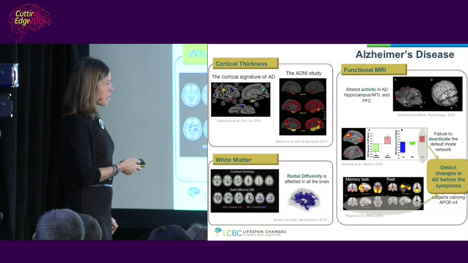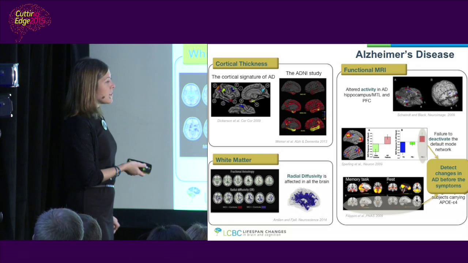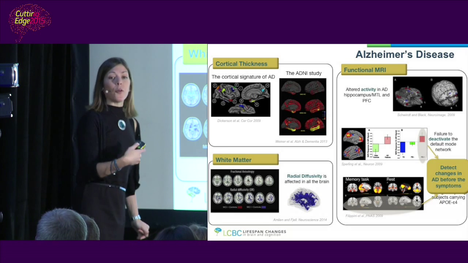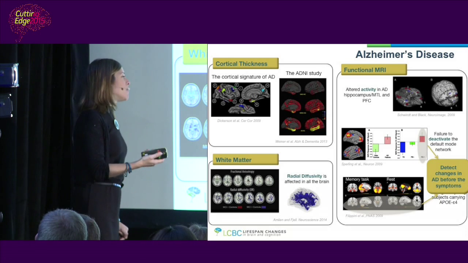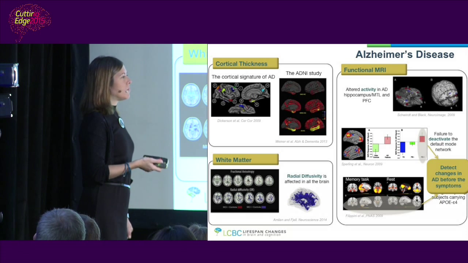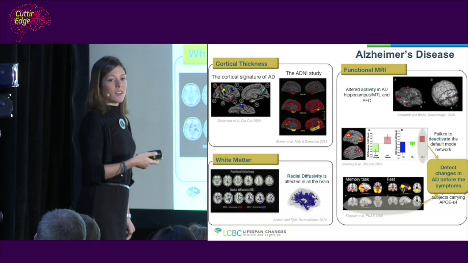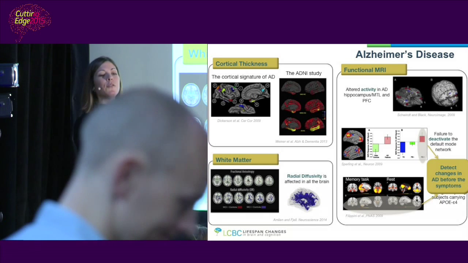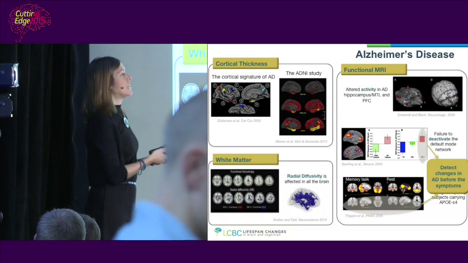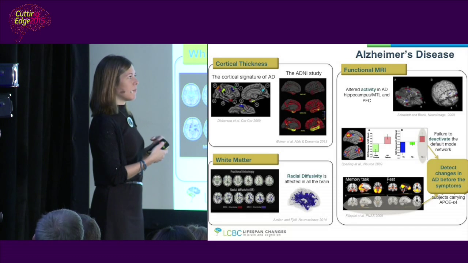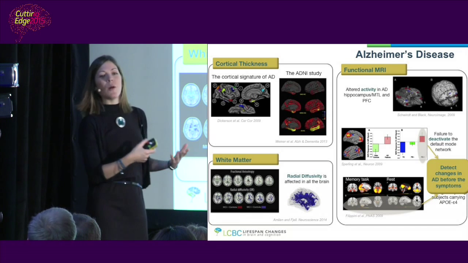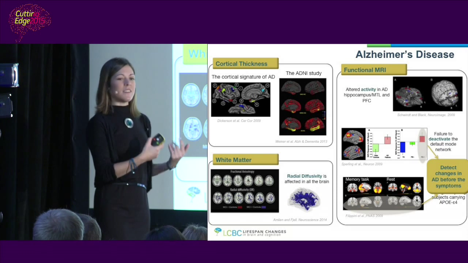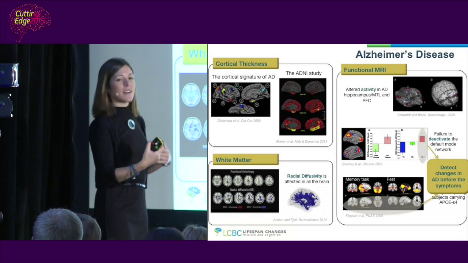And it is very interesting to know that some of these changes appear even before the symptoms. So if we take a subject that is at risk for Alzheimer's disease, maybe his brain starts to work a bit differently than a normal subject. So this is the point where neuroscience wants to go. Can we discover something that appears before the subject starts to complain or starts to have problems?